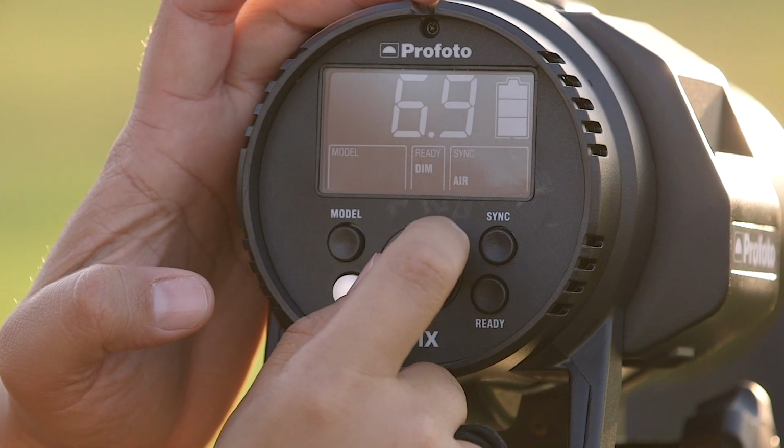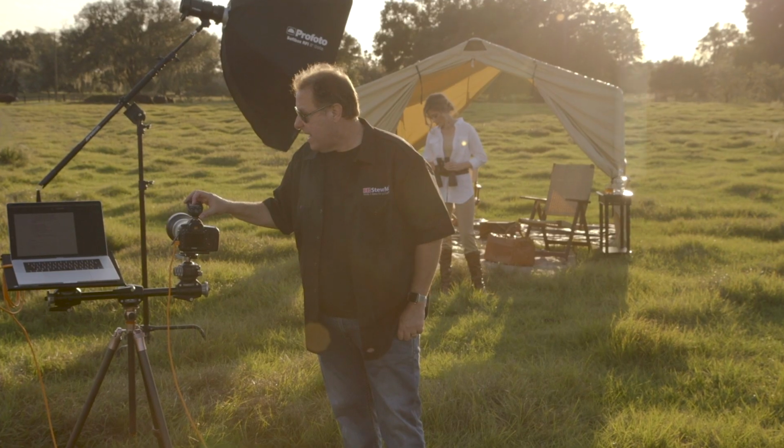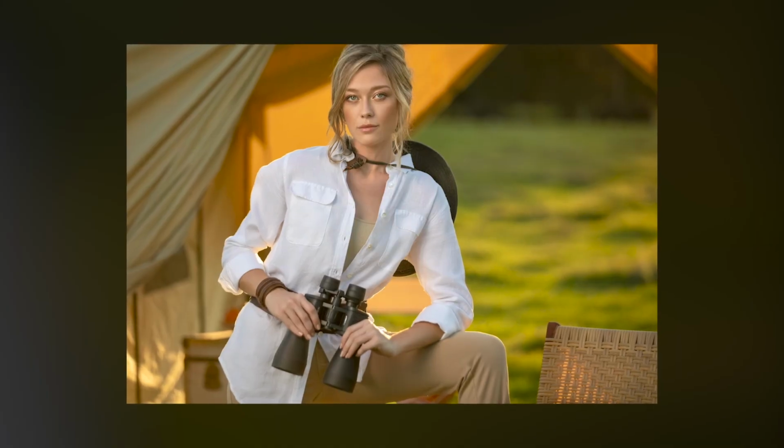And at the end, I'm going to give you a quick start guide so you can come back at any time and quickly see, okay, here's how I set it up. Here's how I use it, and you can start making great pictures on location, but you can have studio quality light anywhere you go.